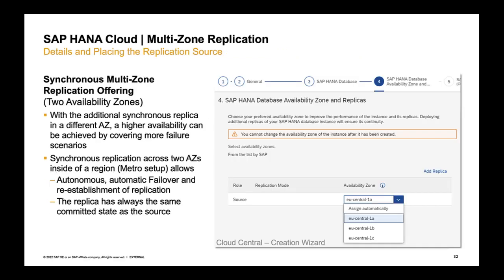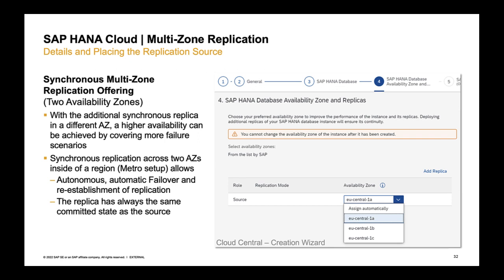And with these nice synchronous features, we plan a new SLA for this special offering, synchronous multi-zone replication, with an uptime of 99.99%. This is simply based on the synchronous features. With the synchronous feature, we can always assume that the secondary has exactly the right committed state.